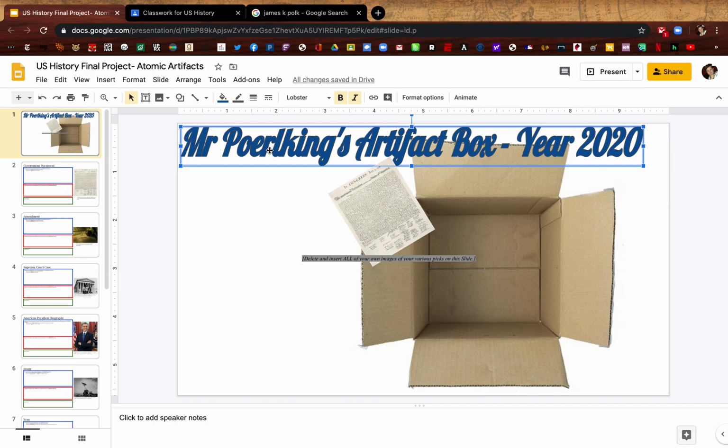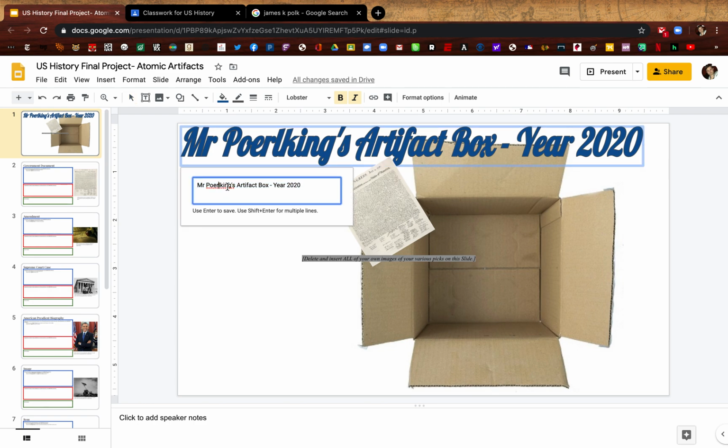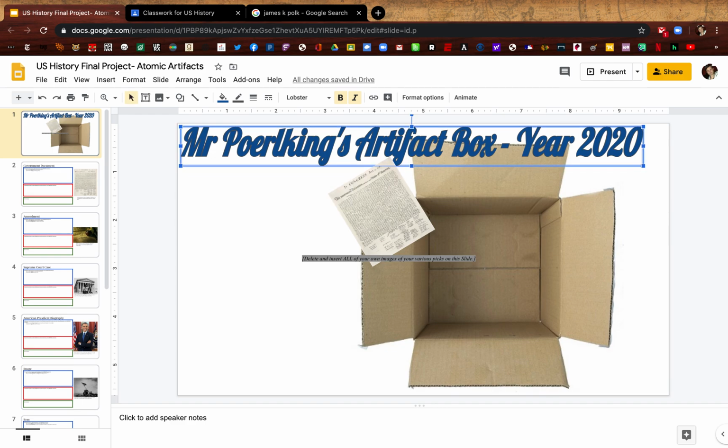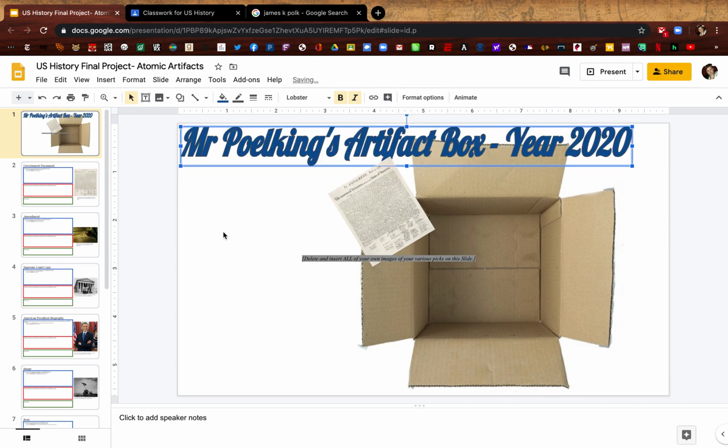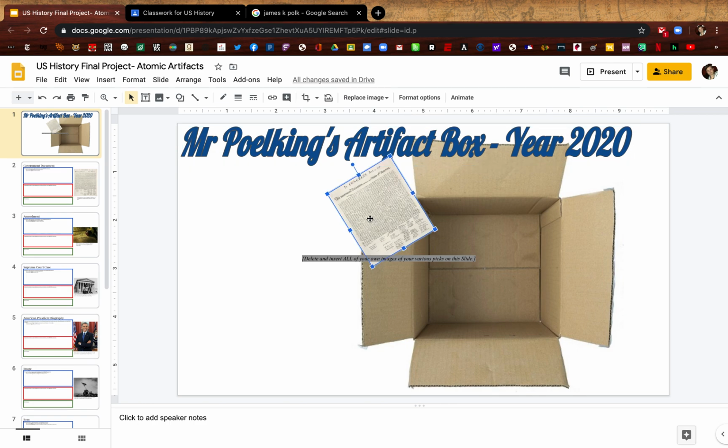Bam. Now, for some reason, I typed an R in my own last name, which, not ideal, but we make it work. So, now that I have checked my spelling, as you should all do, we're good. We gave you an idea of a document to put in there, just the Declaration of Independence. Obviously, when you choose a different document, you will delete that and put in your own as well. And each time you put in an image for one of your slides, you will take the artwork you used for that and put it on here as well.